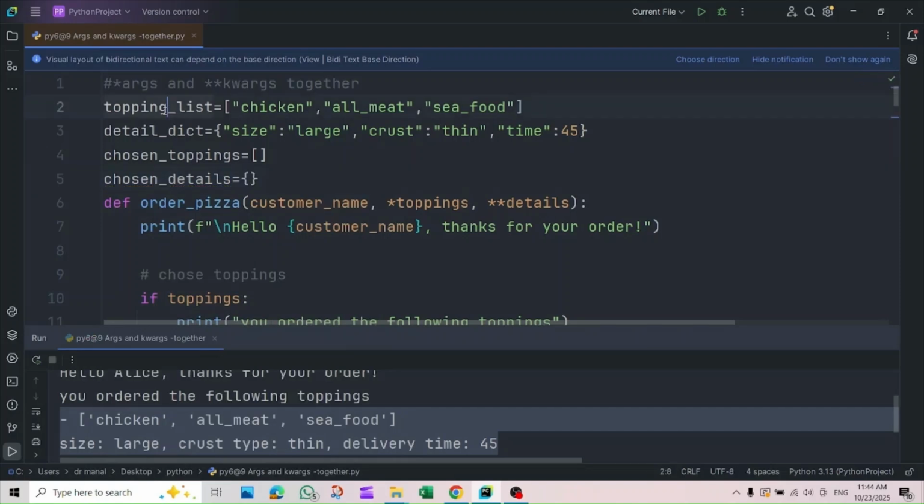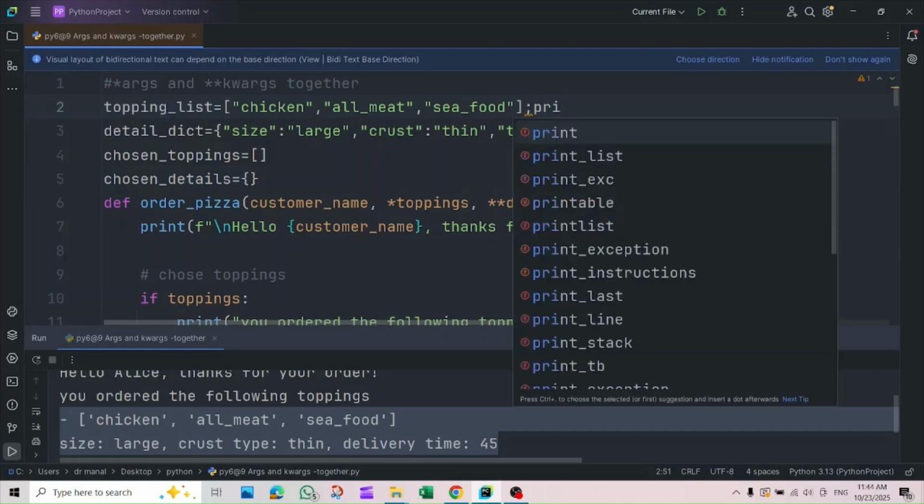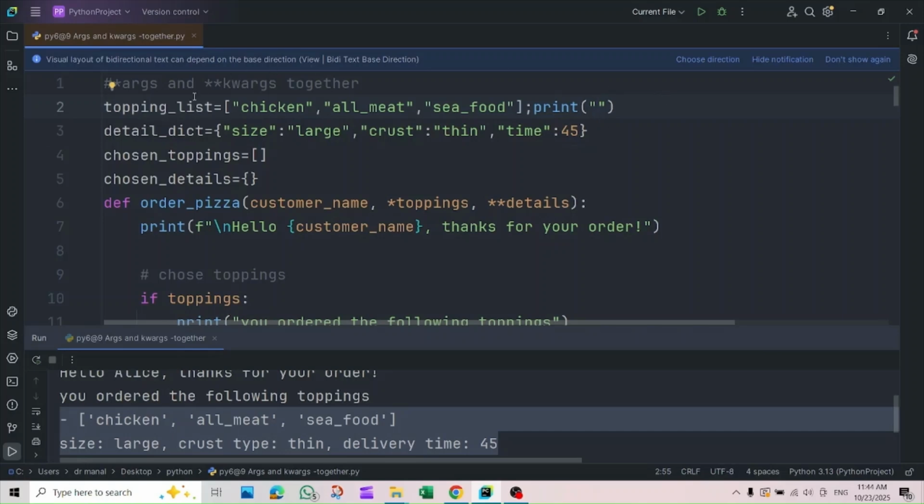Let's print this variable for the user to choose from. So have here print between quotations topping list, have a comma for another print here and print the topping list. Similarly here we have the print of the details.